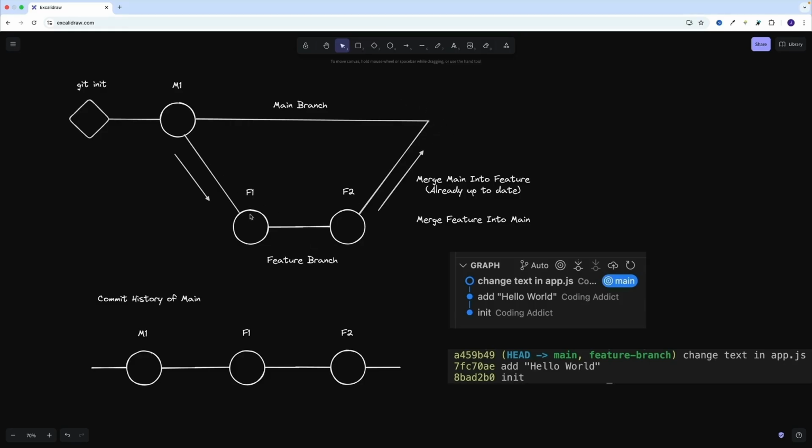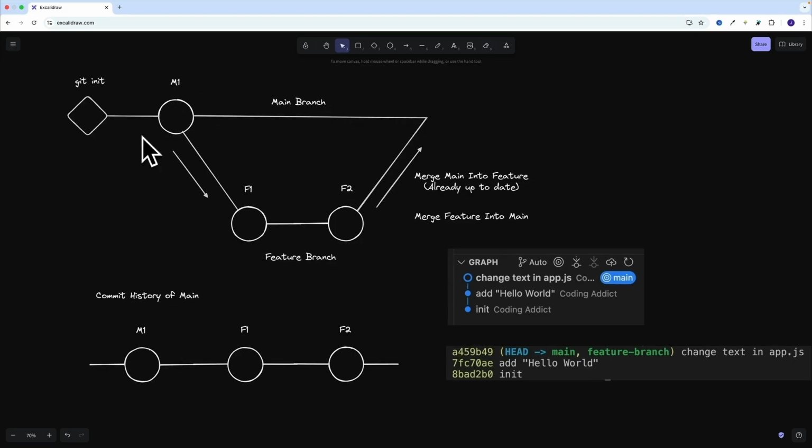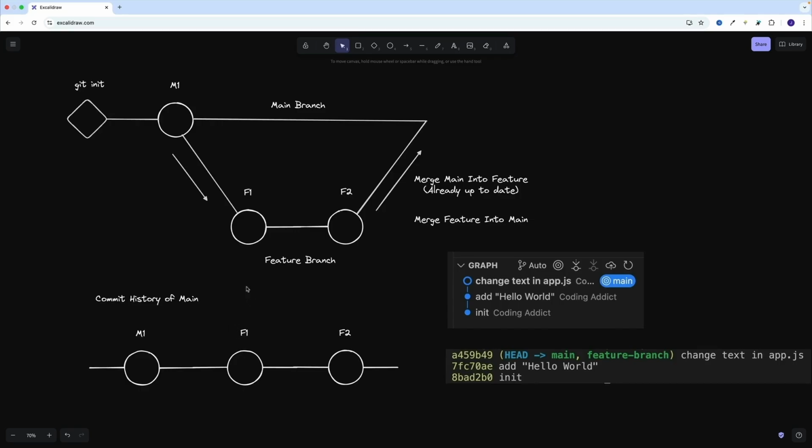But the idea is that I create a branch, I make the changes, and then once I'm ready, I can introduce the code to the main application. And again, there's multiple variations for this one, but in the most straightforward scenario, this is how our commit history is going to look like. So we have all of the commits before we made the branch. Then we have the commits that are inside of the branch. As a side note, yes, we can actually squash them as well. So we can just make one. And then this one commit or multiple commits get added to our history.